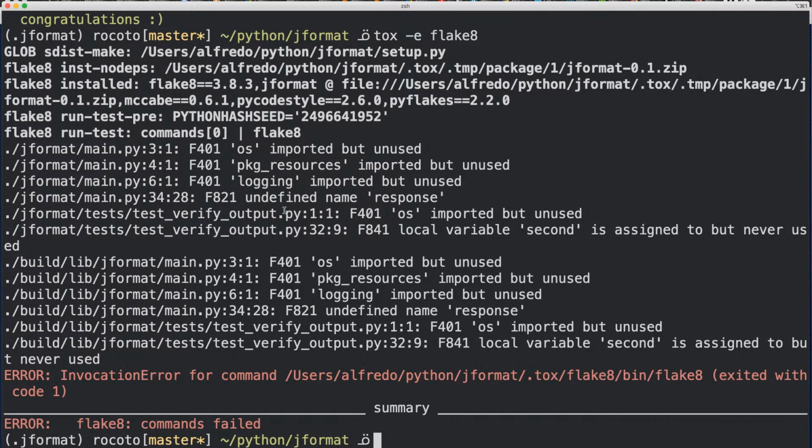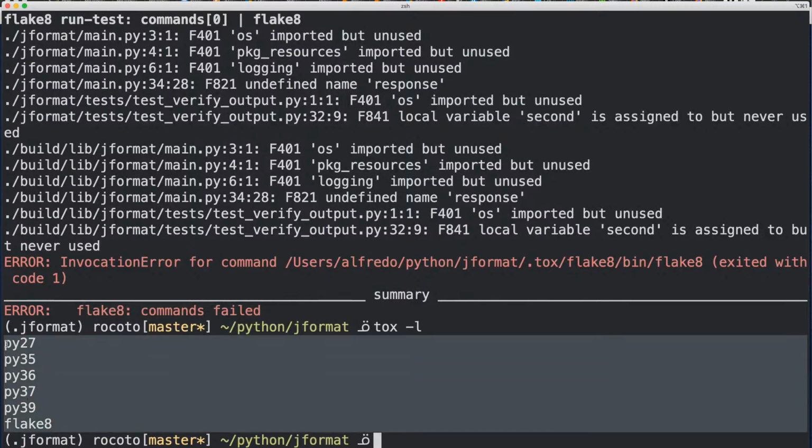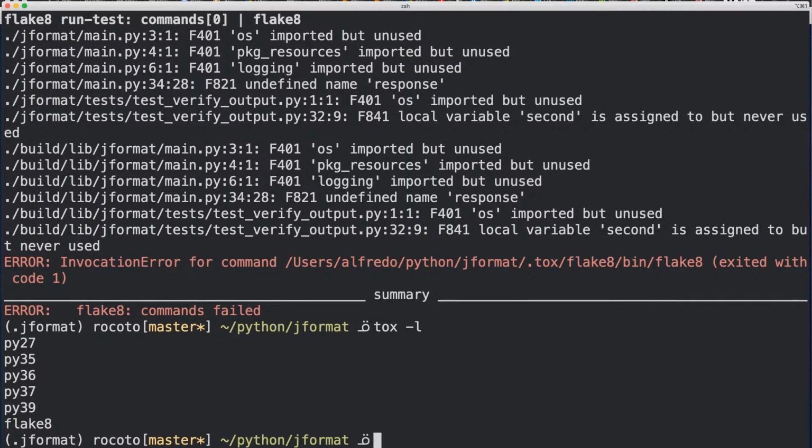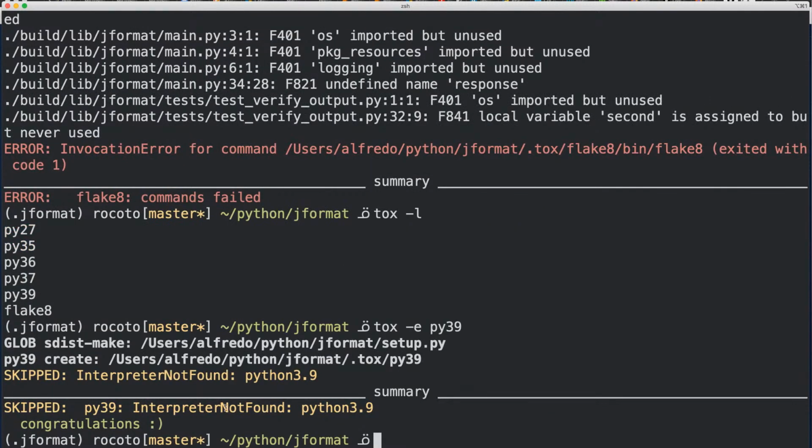So interesting. Yeah, so that's pretty useful, and actually Tox is pretty useful for CI/CD environments, because then it's almost like a makefile but for Python environments, and it also has the ability to create these matrices. So if I do tox -l, it has like a special syntax that allows you to explode. It tells you all of these environments, and we were about to show what happens if I do an environment that doesn't have a corresponding Python version. It will say, hey, I skipped it because I couldn't find Python 3.9, which is useful if you're testing everything.